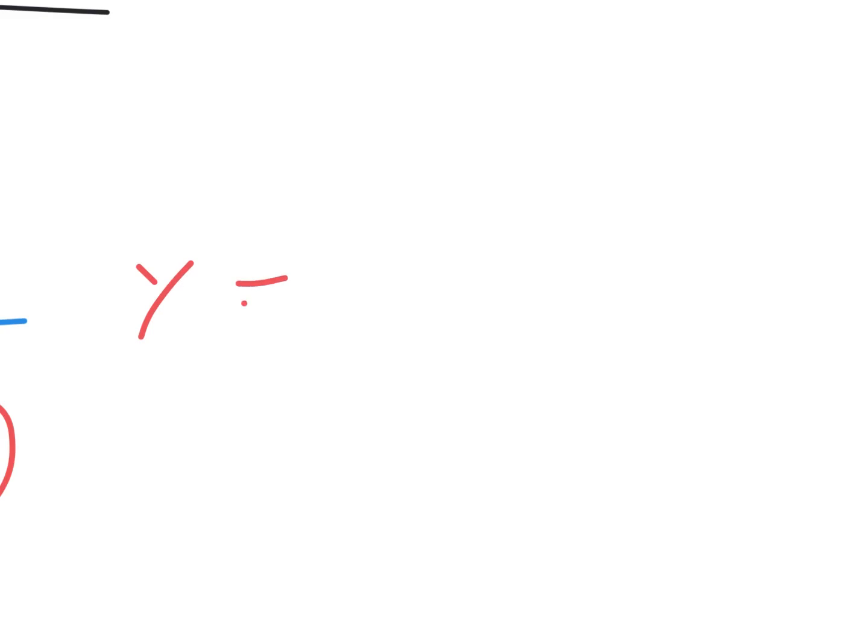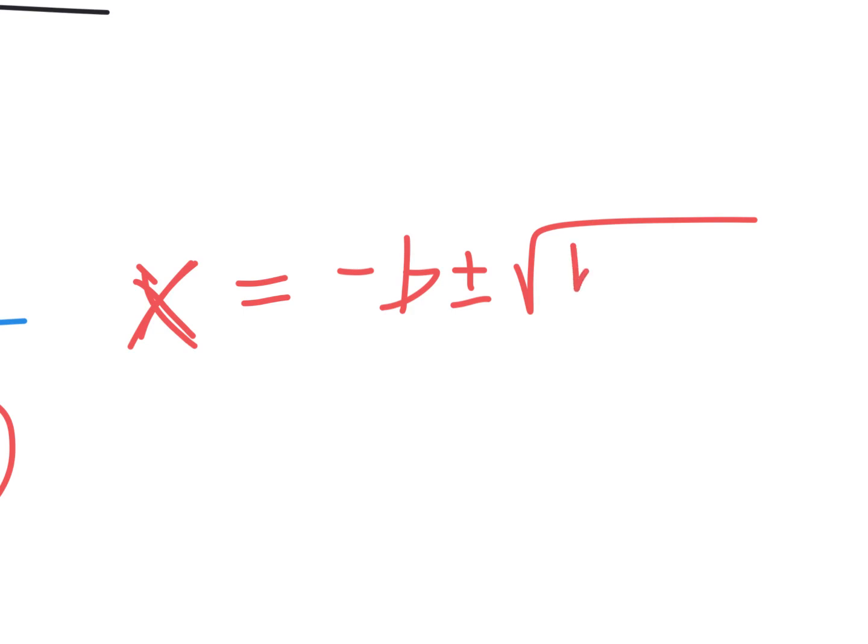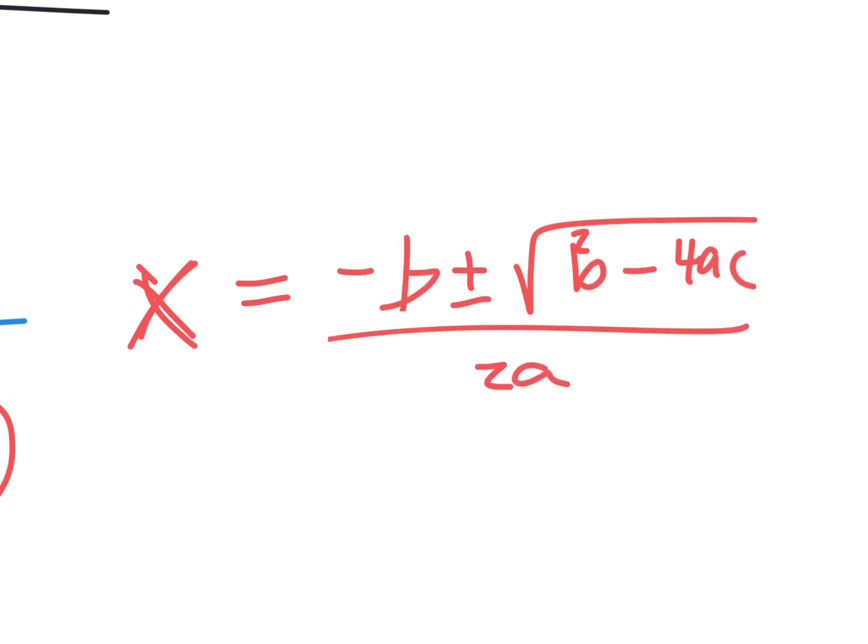X equals negative, what? B. See if you personally can fill in this plus or minus the square root of, say it if you know it, b squared, and then minus what? 4ac all over 2a. And you can do that. It's not that hard. So get the equation equal to 0 first. And then these are the a's, b's, and c's. Okay?